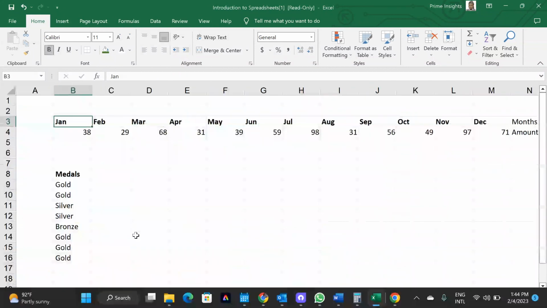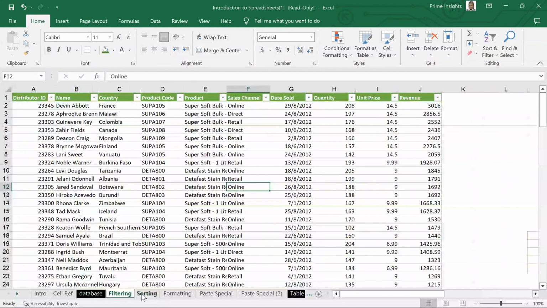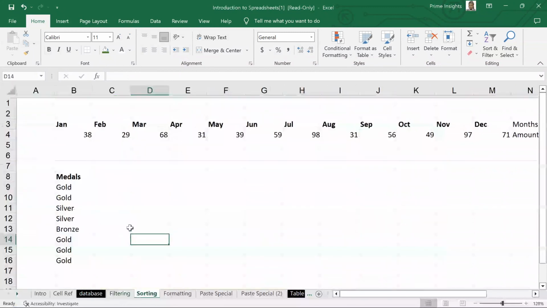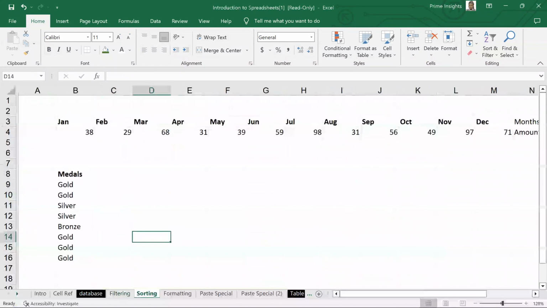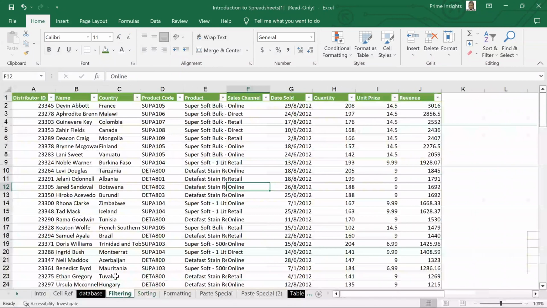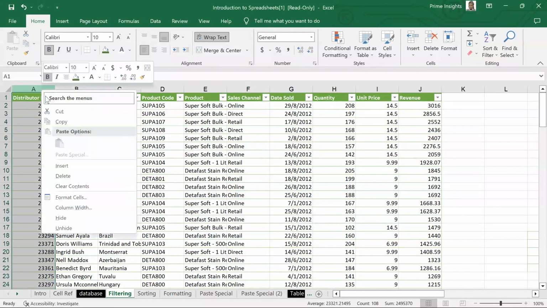So now let's proceed to sorting. Sorting is a little bit more complicated than filtering, right? In sorting, there are different ways to sort. First and foremost, I like to start with this one. Sorting does not have Control Z. How will I explain it? You cannot undo it. You cannot go back to the original mode.